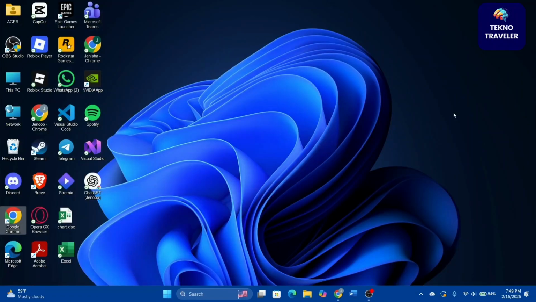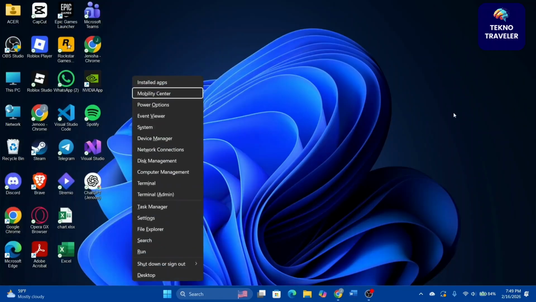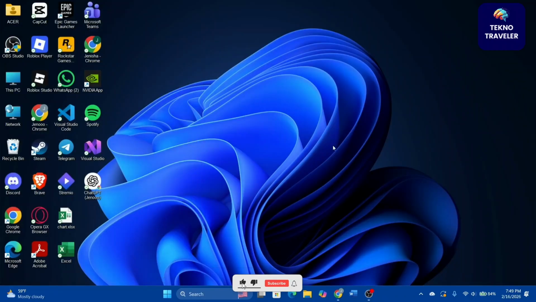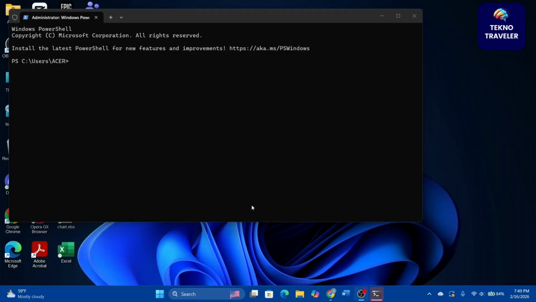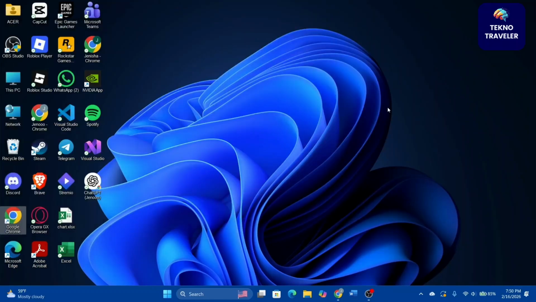Another method is using command prompt. Press Windows plus X for that and go to Windows Terminal Admin or Command Prompt Admin, and there just go over, you click on yes, and again just go over and type in net stop spooler to stop it. So just go over, type in net stop spooler to make it stop. Similarly, if you want to start it up, you can type in net start spooler and hit enter and do so after each command.